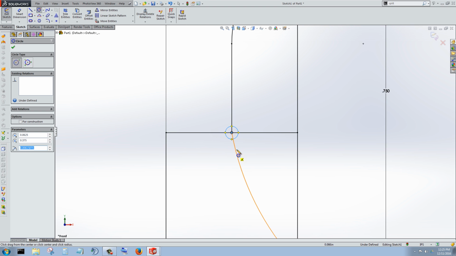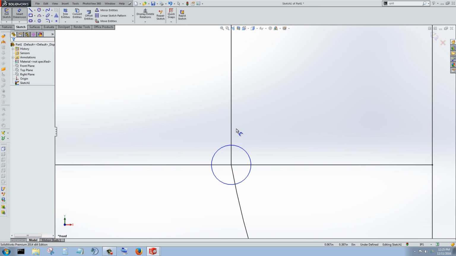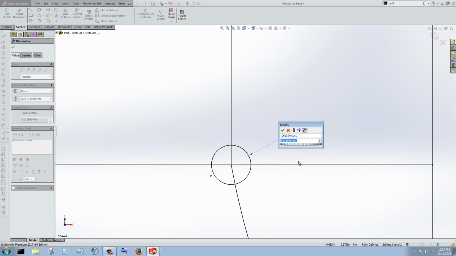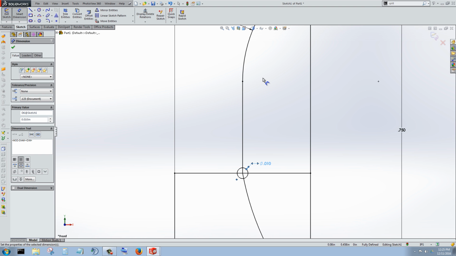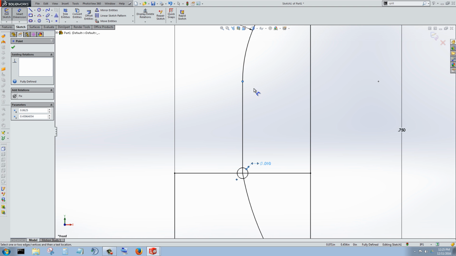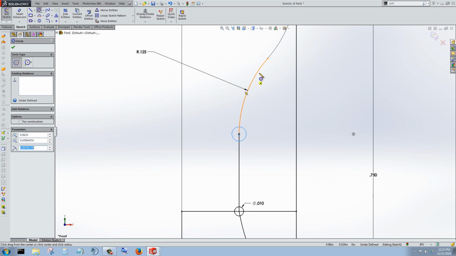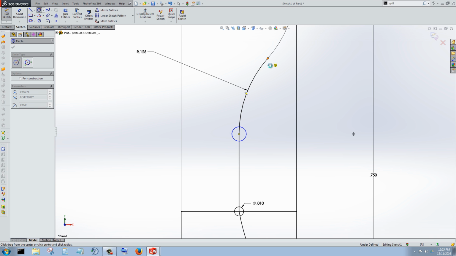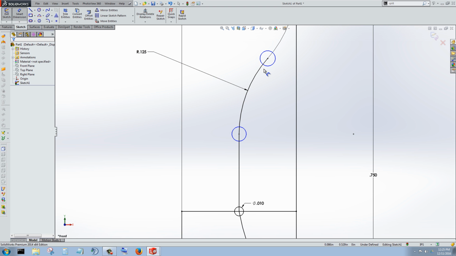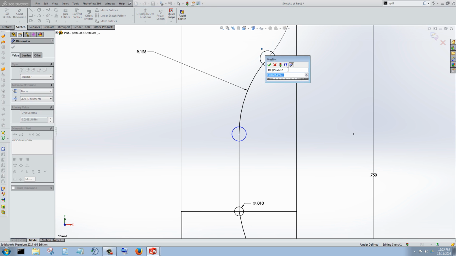But what we can do is add that, and this will start to make sense here in a second. And we'll do another one here of equal diameter, and one here. We'll come back in and dimension all of these.